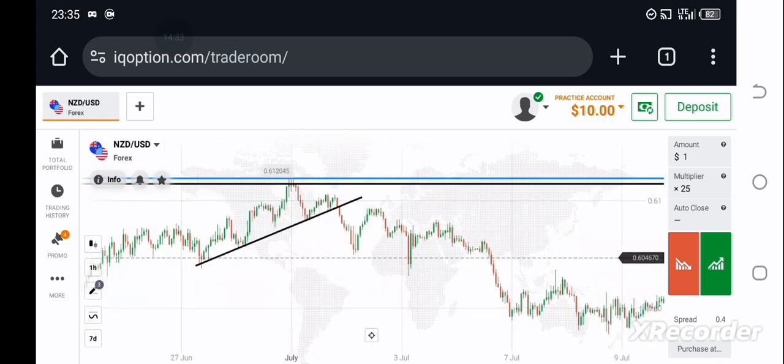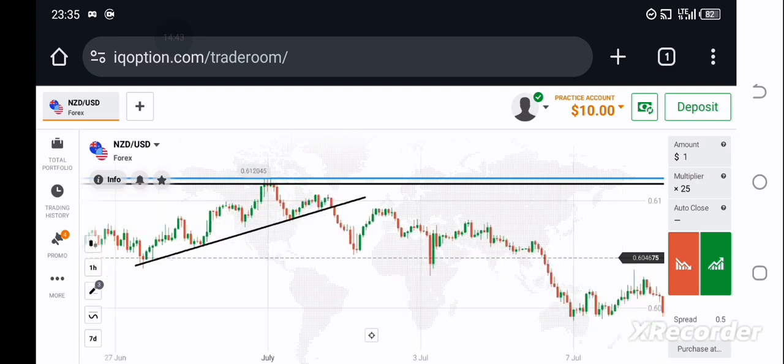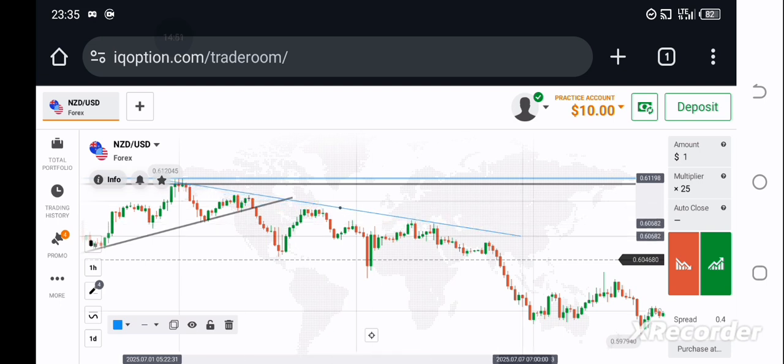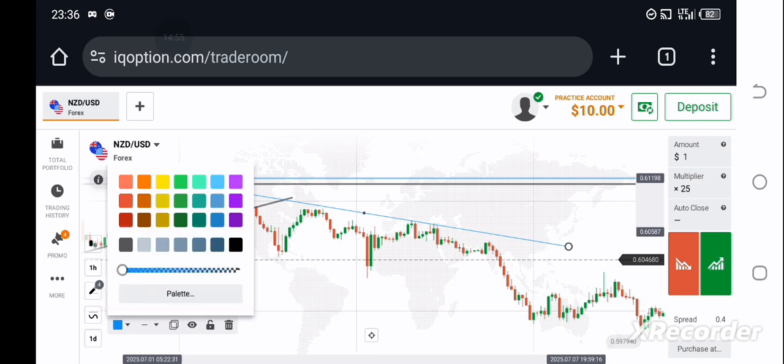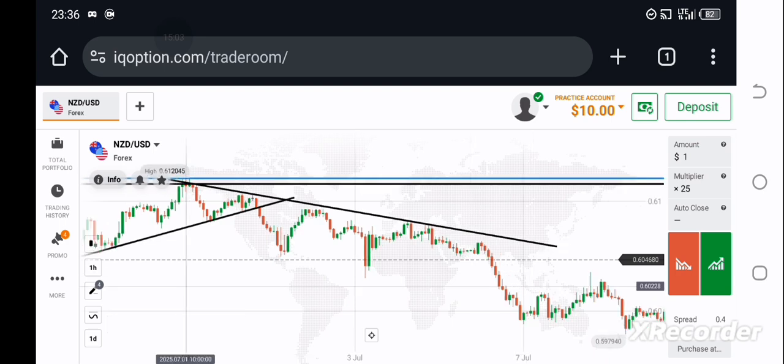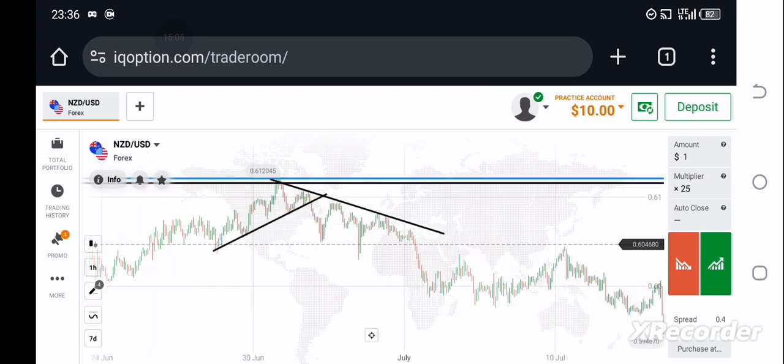So you don't create any idea on the market. Please don't create any idea until the market changes its direction, before you can determine, okay, yes, it is now a downtrend. By this time you connect this particular area, and you know that the market has changed its direction, popularly called change of character. In the trading language we call it change of character. So you can see that it is now going down like this.